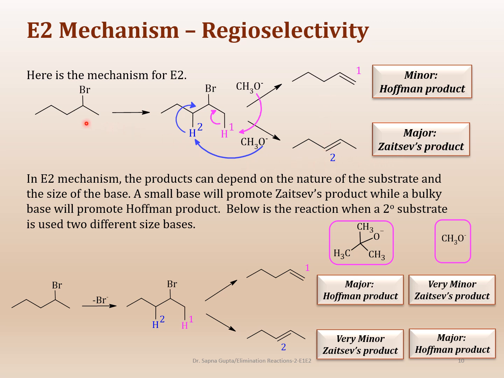Now, what's happening over here? Are you going to get both the products? And the answer is yes, you will get both the products because it's possible. But what if you want to just get one product? Can you make sure that you just get the one product? So if you just want the major product, what do you do? If you want only the Hofmann product, what do you do? Now, what is the important thing over here? The base. All right, the substrate is going to be the same.